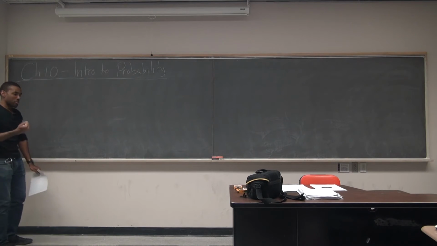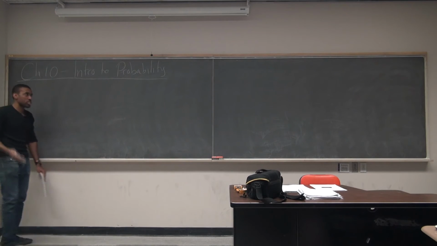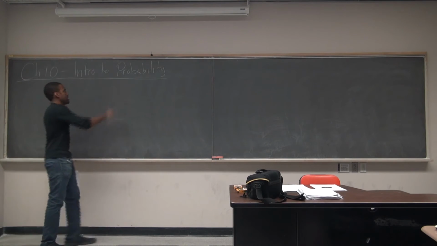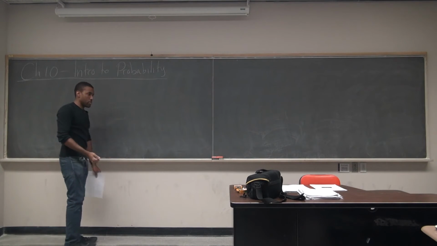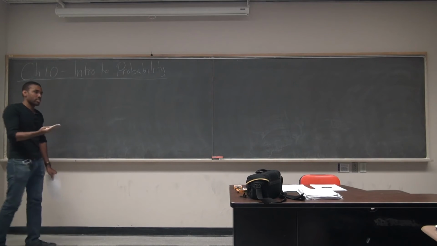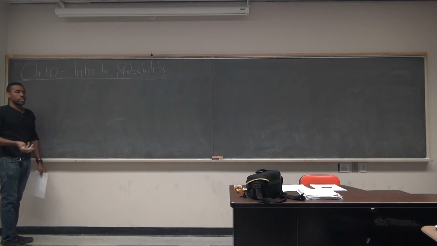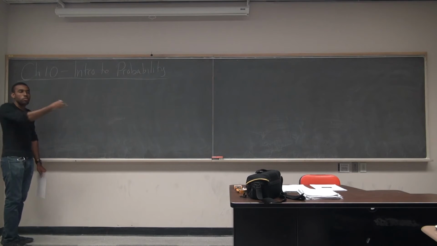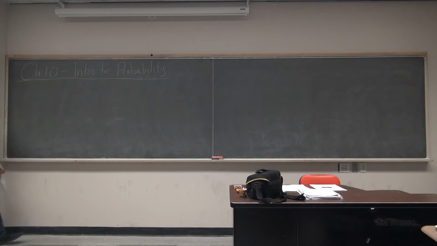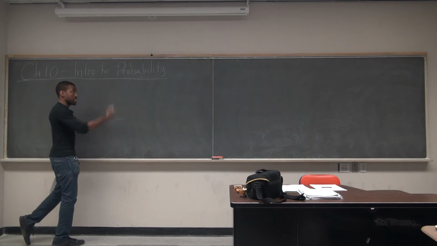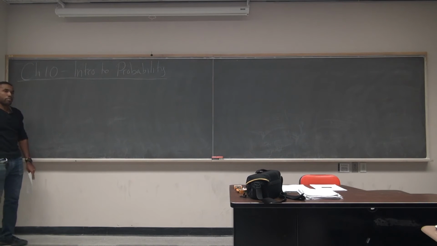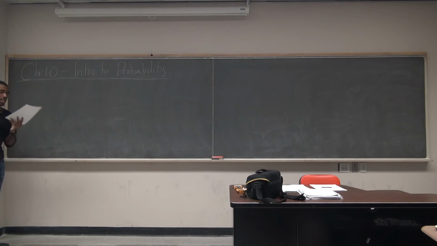I'm talking about stuff where you actually do something, and you want to figure out what your chances are. A lot of people who play poker, for example, consider the probability that you have a certain kind of hand. When you're thinking about what your opponent might have, what is the probability of him having it, and what is the probability of you being better, you know whether to bluff or not. A lot of this comes from probability, where you're figuring out the chances of something happening. And it turns out that statistics also gives you the chances of something happening, in some sense, when you look at relative frequency. So probability will naturally arise.